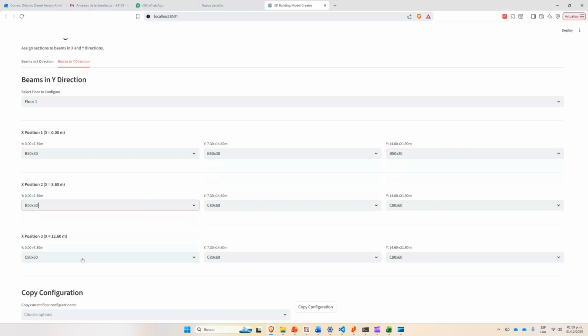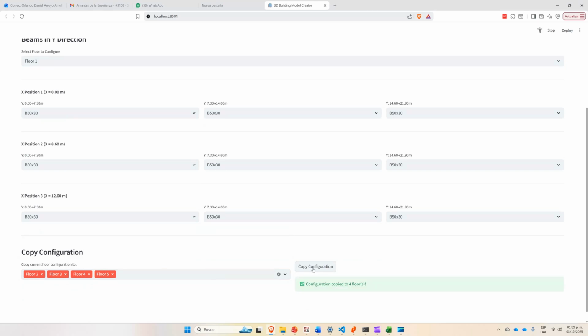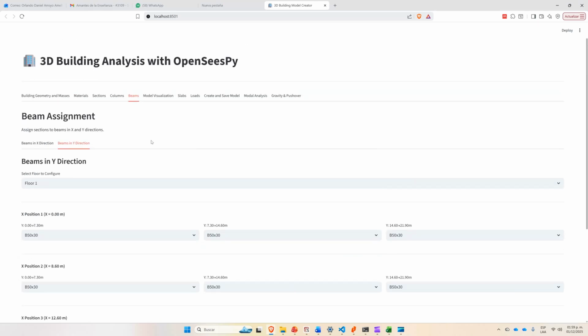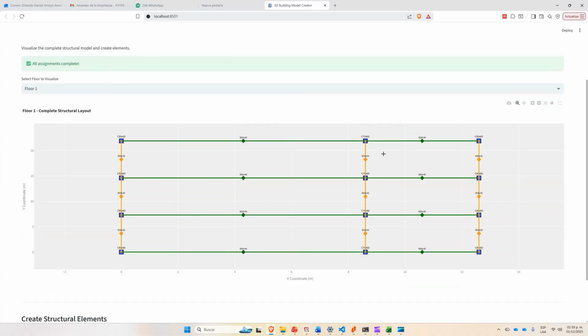So you have this, and since all floors are the same, we are going to copy the configuration to all floors. As you can see here, it shows you the assignments to each of the sections for you to check.